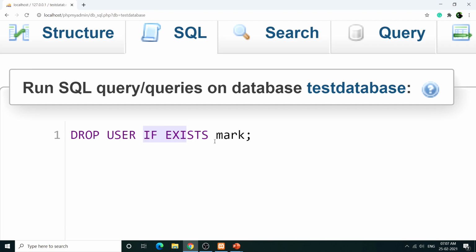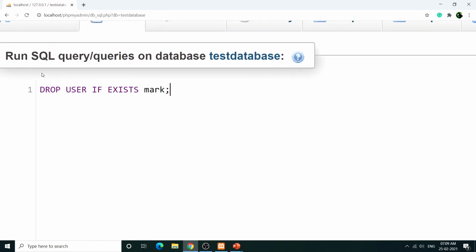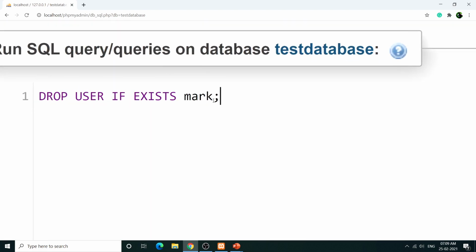Now I'm using this clause because if there is no user called Mark, then it would give us an error. In order to avoid this error, we make use of this clause. So if there is no such user called Mark, it will give us a warning in this case because I'm making use of this clause. One thing to note here, we have to write the account name completely.